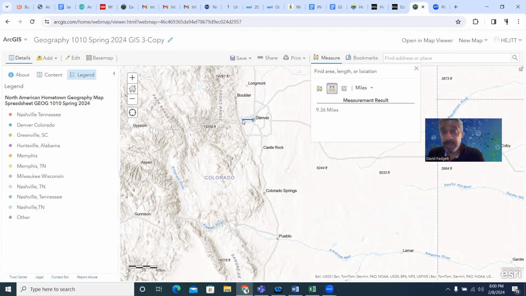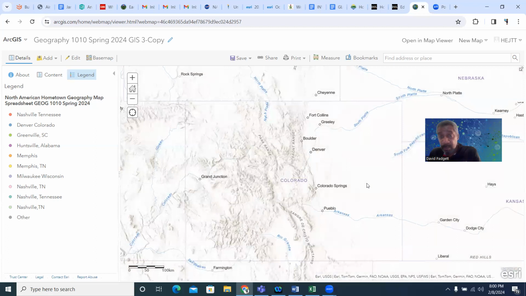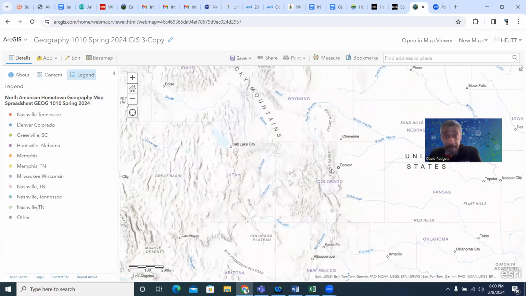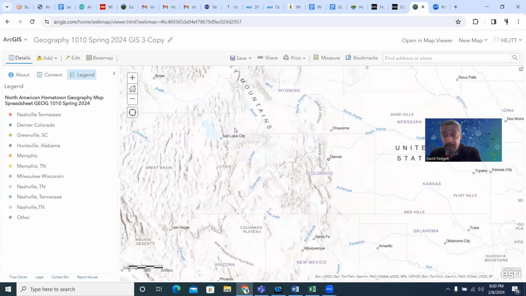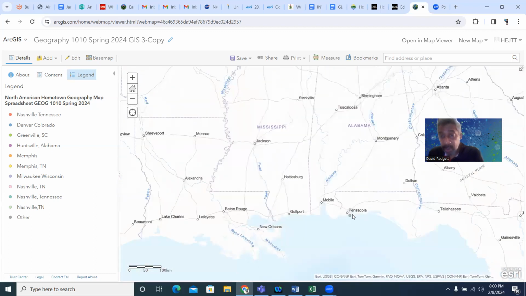So whoever did Denver got that correct. So you have a big difference there in terms of terrain, very mountainous, lots of mountains near Denver, not a whole lot of mountains anywhere near Pensacola, Florida. Distance from major bodies of water, and I emphasize major bodies of water.